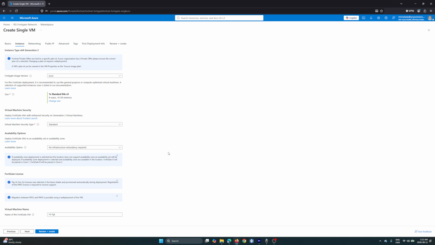Here on the next step, we have some important options like the image version, the VM size, and the host name. We are going to leave everything as it is and just change the name.